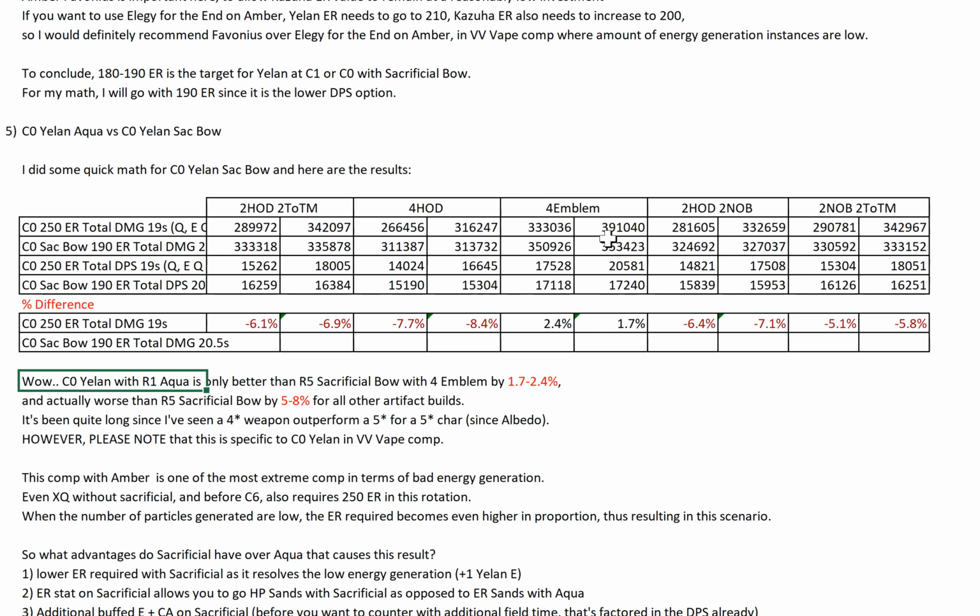Now remember, you cannot look at the absolute damage figure as well, you need to divide it by the DPS. Okay, divide it by the DPS so that's clearer. Remember, one is on a 90-second rotation, the other is on a 20.5-second rotation. So when you see this, I hope it's clearer, right? That the C0 Yelan with R1 Aqua is better than Sacrificial Bow. And I'm actually really comparing this figure versus this and this figure versus this.